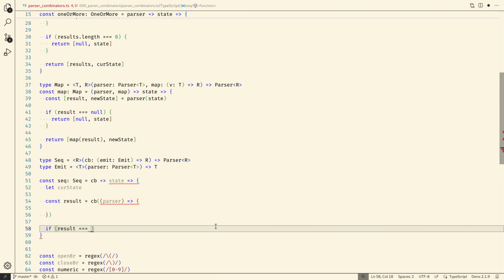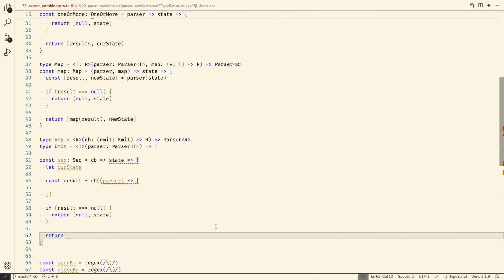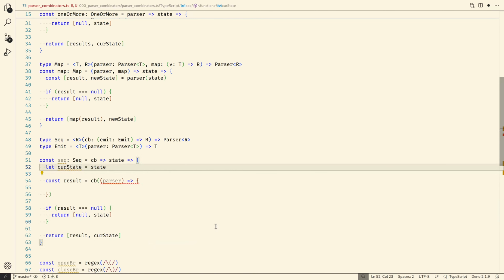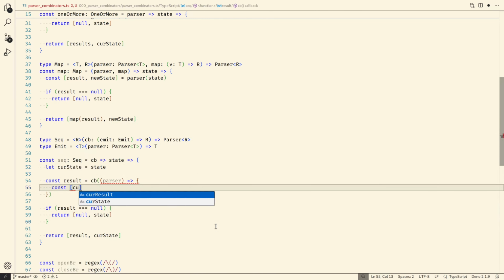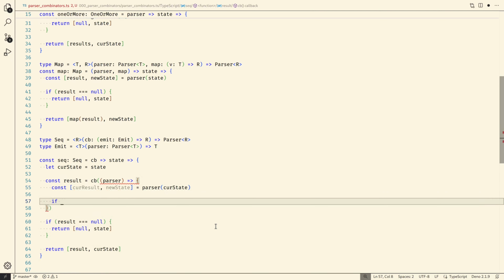which itself gonna receive a magic emit function, and this emit function will receive parsers, right? So inside of this callback, we're gonna be emitting different parsers. They will be returning their results if they work out successfully.